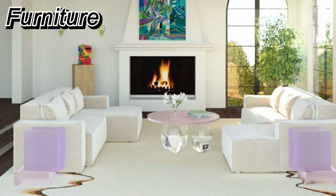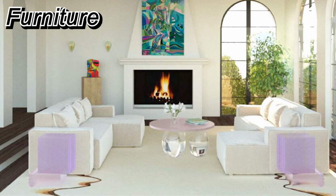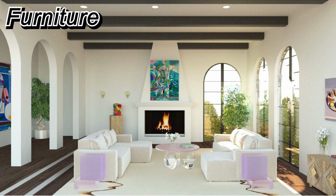So what I love about this rug is that it's light. It contrasts with the dark floors. But you see the lines on the side, the brown lines, and it kind of looks like burnt paper. That's the rim of burnt paper. And I love fire. I love the idea of destruction, so this is perfect. The rug is made out of wool and silk to bring coziness and comfort, which is what you want to have in the living room. You can imagine walking barefoot on that rug.